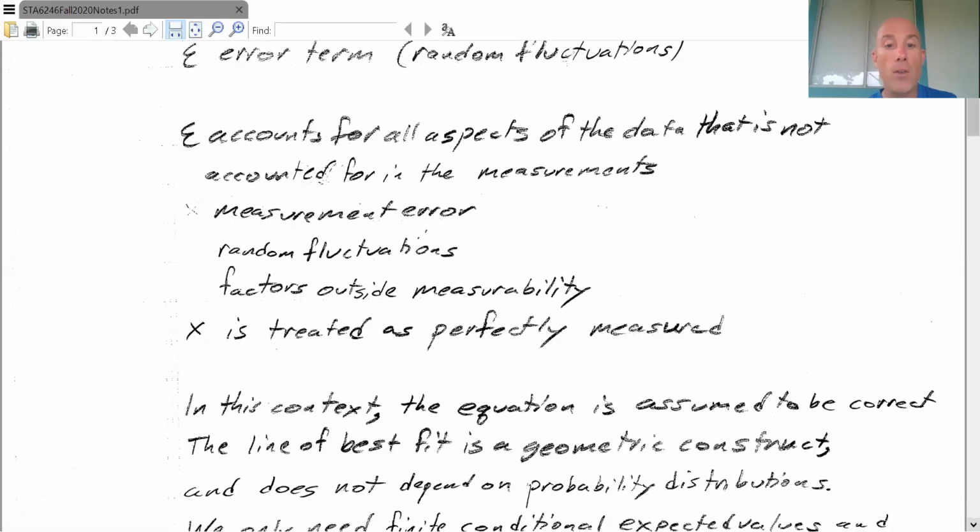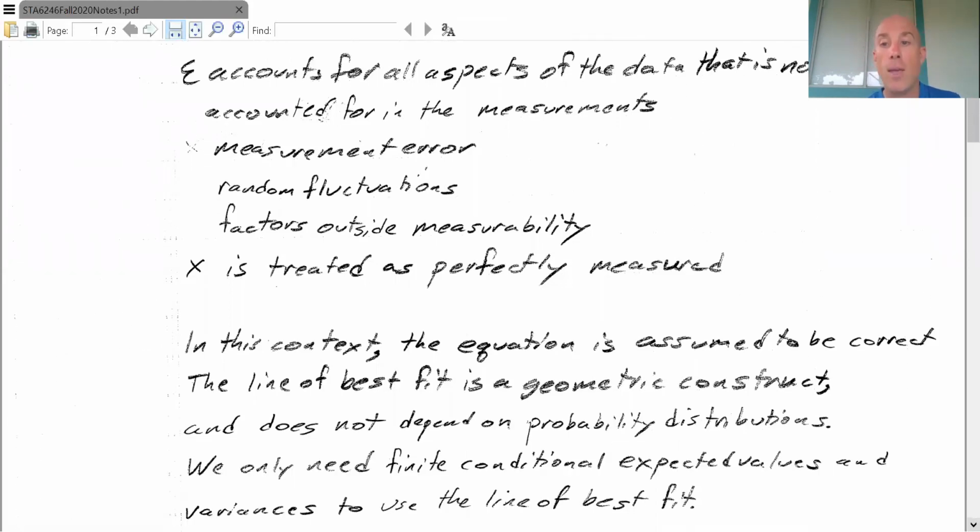In this situation, we're saying that the equation is correct. We assume that it's correct. When we say the word assumption, it's not like when you use the word assume with your dad and when you assume, you make an ass out of you and me. No, no, no. Sorry, Grandpa. We're not going to be dealing with that right now. When we make an assumption, this is something that we have to take to be true, an axiom. If it isn't correct, then everything else just falls apart. And that's how we roll when we deal with pure mathematics.